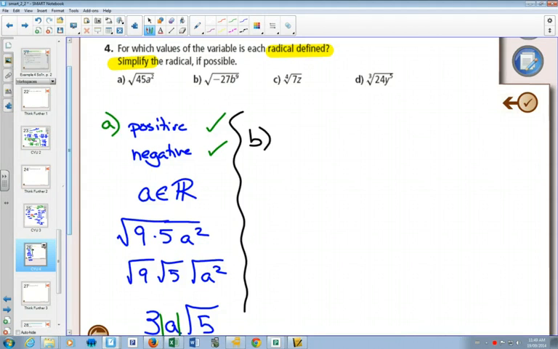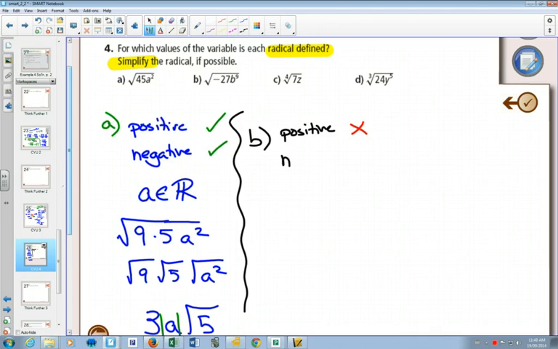Again, we have a square root, and so we're going to have to check positive numbers and negative numbers. If you throw a positive number in there, is it going to be good or is it going to be bad inside the square root? Bad. Because if I make b a positive 1, 1 to the 9 is going to be 1 times a negative 27 will be a negative number, and positive numbers will cause there to be a negative number inside, which is bad. Can't do that.